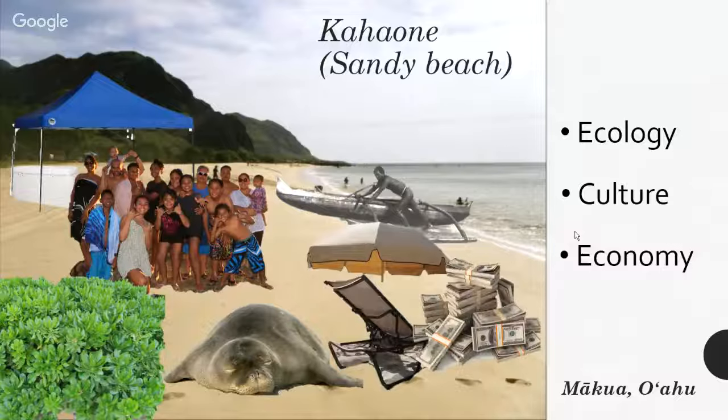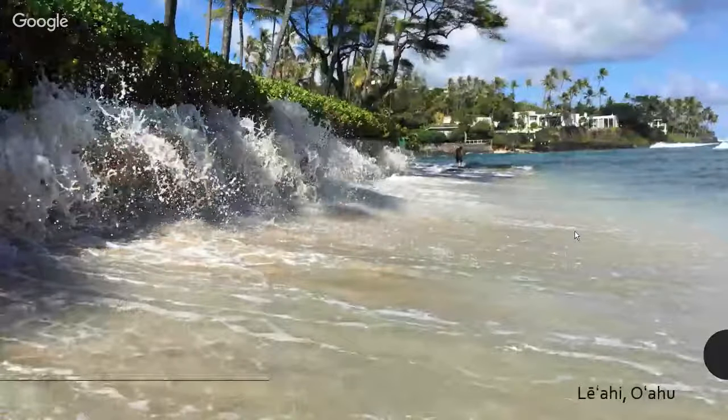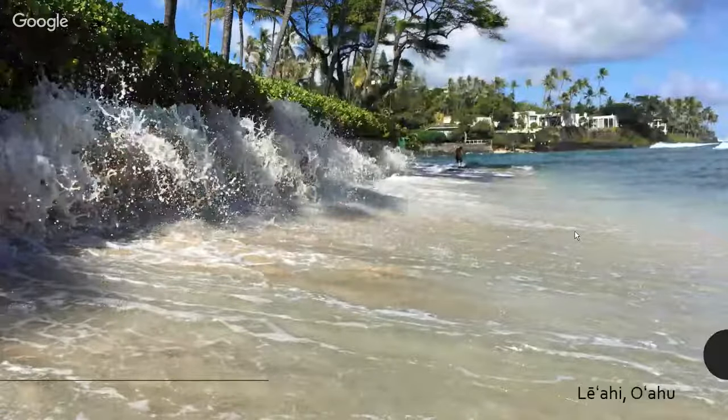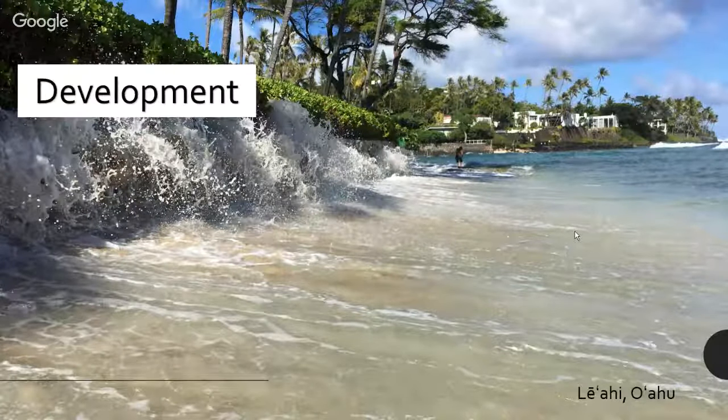So for all of these reasons, how important this environment is to us, we are its biggest threat, and that is because of walls. Again, we love the beach so much, we want to live as close as we can to it, sometimes literally on the beach. And what happens is kahone are dynamic, so they will move seaward and then they will move inland as they please. And here, tide gauges have shown that sea level is rising. So while they move, they're overall moving inland. And so eventually our beachfront properties begin to experience erosion, or the loss of their property.